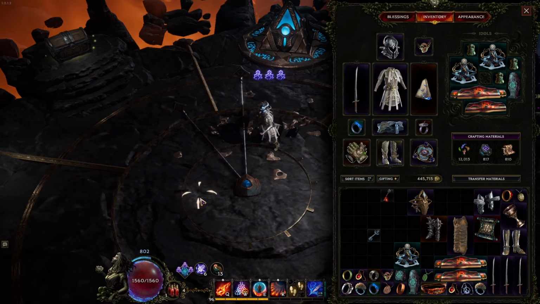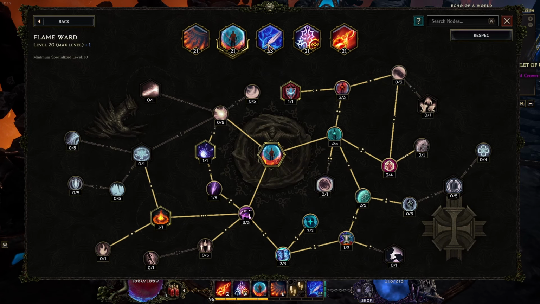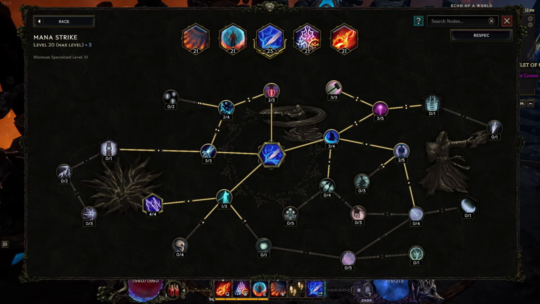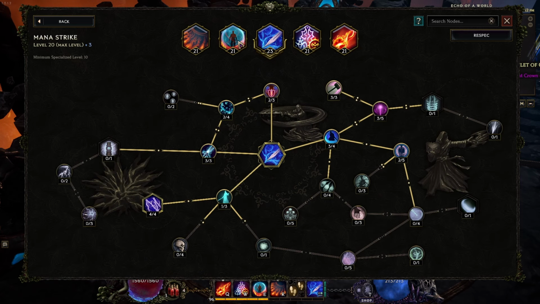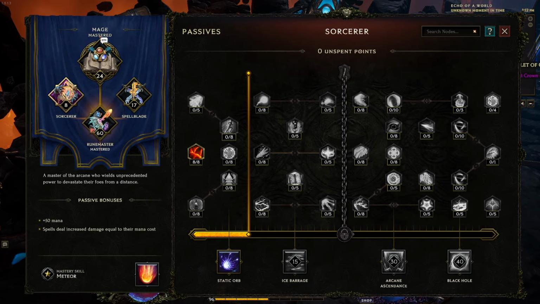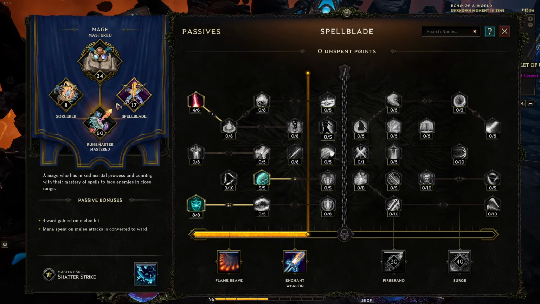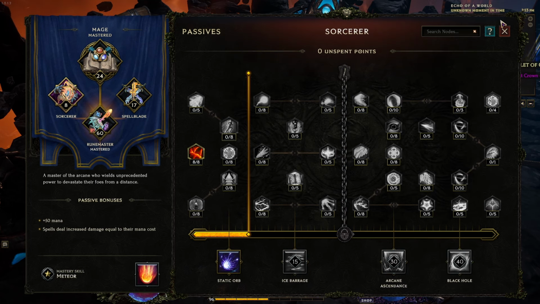Yeah, so let me show you quickly the skill. I'm not going to jump into it and explain, but I'm going to show you. You can actually pause it. I'm also going to make changes as I play. I'm kind of playing with this. This is what I use, runemaster. All right, so we can pause and check it out.